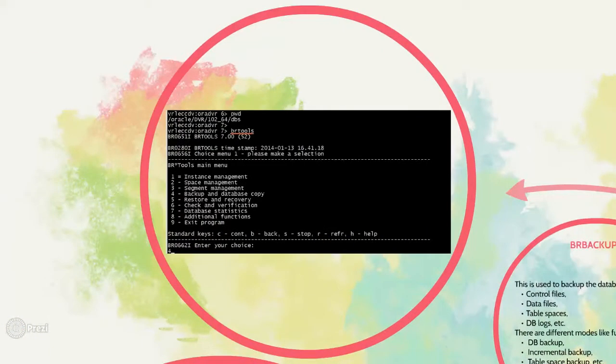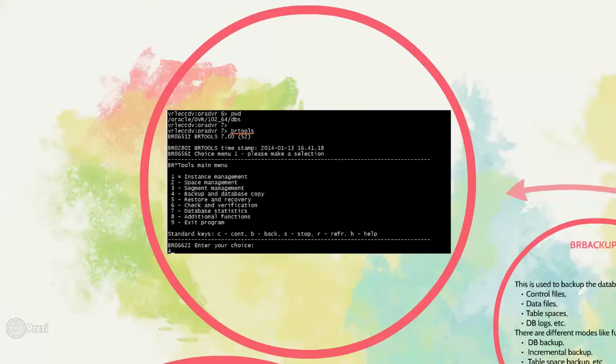So this is the main screen of BRTools. This is the DOS interface, and this is basically like a menu and the selections. We just need to select 1, 2, 3, so on to 9, whichever function that we need to perform. The first one is instance management.